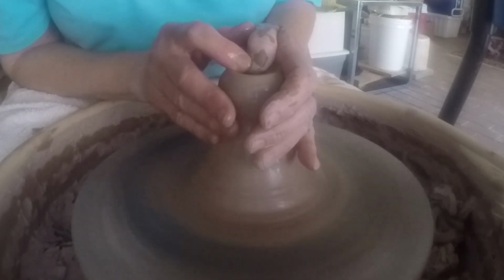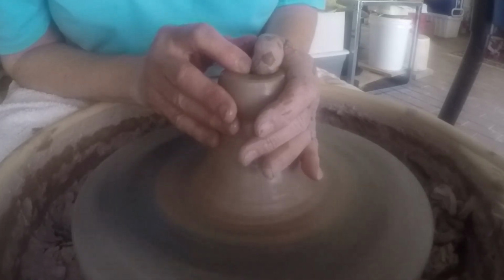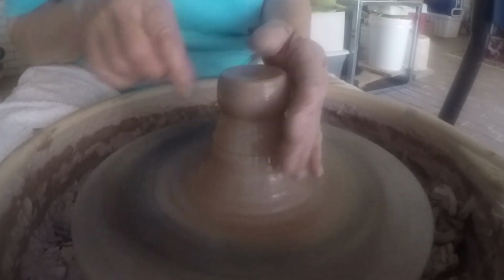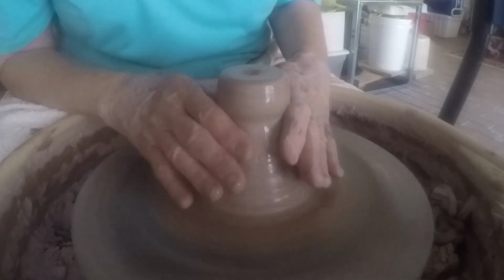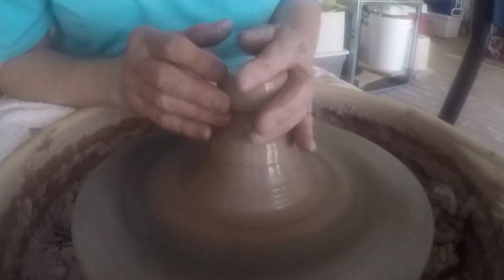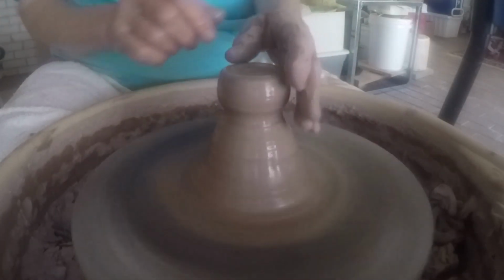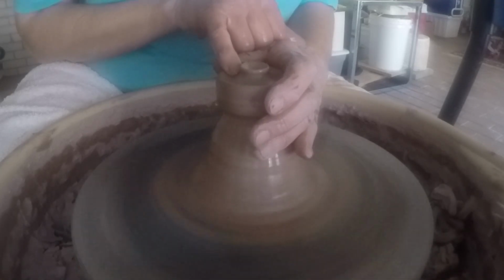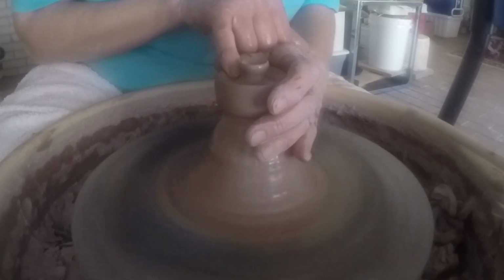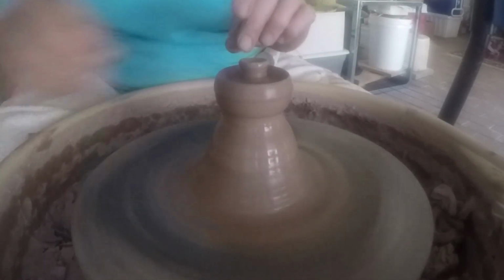Okay, so on this little teapot lid that's got the deep business there, I'm going to get that not real thin down here because I don't want it to start wobbling, but I'm going to push that deep part down first. I'm going to slow that down a little bit.